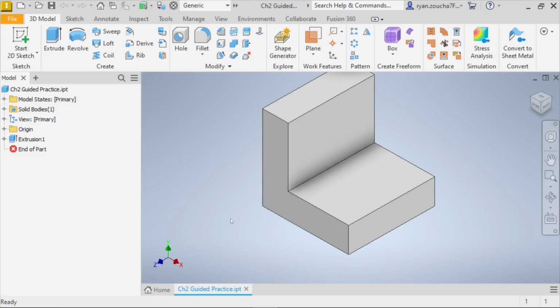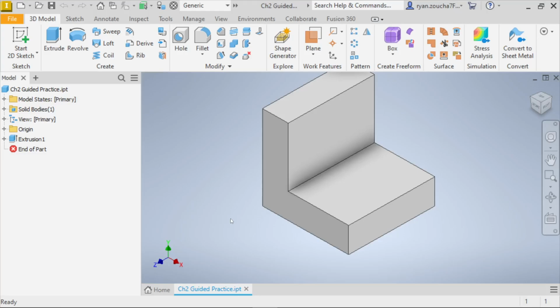Go back to Documents. New. Folder. There you go. Call that Inventor Files. Save as, yep. Finish sketch.